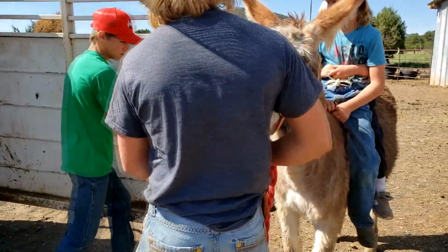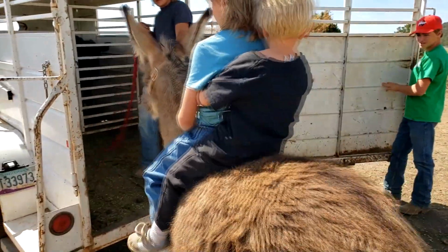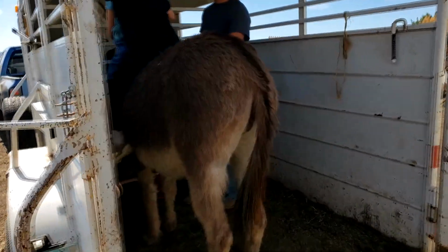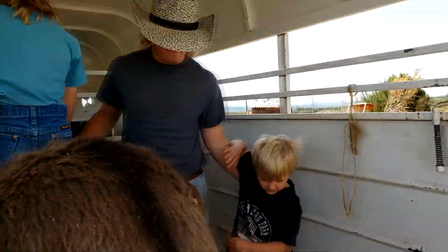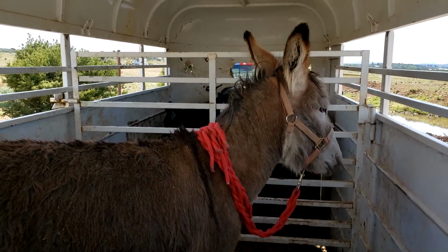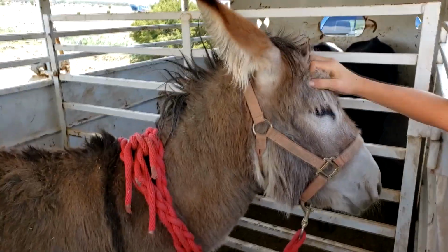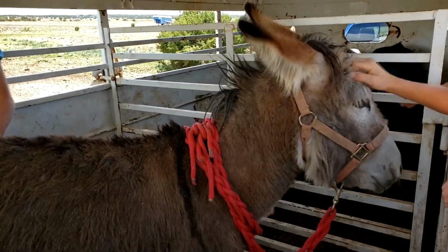Right there, girl. That looks pretty well. Yeah, climb off the other side. Good job, Johnny, Georgie, and Johnny. Let's get that very close so she doesn't back out of here. Well, Mary, this is your last day on the farm, babe. And the two calves, they're going to a new home. Anyways, he wants a couple of beef cows to graze down some stuff, and he wants this burro for his grandkids. So Mary's a good candidate.